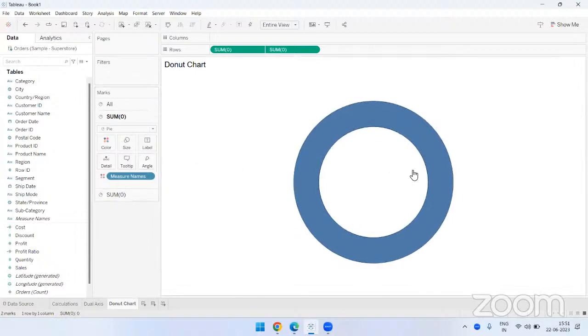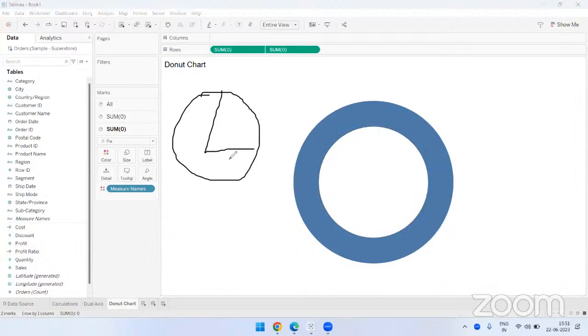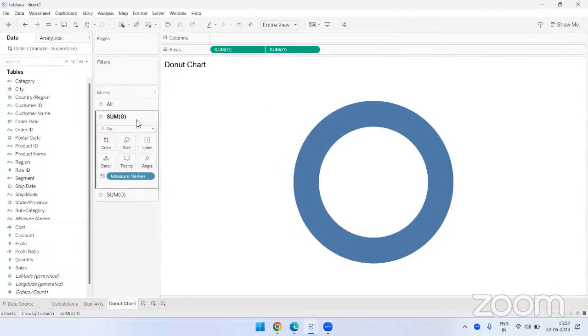Angle means I want to know what angle will be formed when I add the value of region-wise sum of sales. What does that mean? It means that if the sales is more, the angle of the pie chart or donut chart will be more, right? So if this is a pie chart, who will decide what this angle is? It is sum of sales. If the sum of sales is less, the angle will be less. If sum of sales is more, the angle will be more. Because sales is deciding what the angle should be, on angle we need sum of sales. So let's drag and drop sum of sales on the angle of the first sum of 0, which is the outer circle.